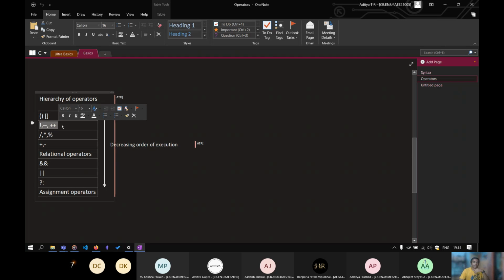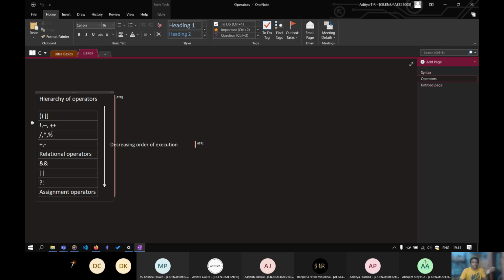These are unary operators, the not operators. If it is 0, it becomes 1. If it is non-zero, it becomes 0. Minus minus is a unary decrement operator. So if I say a minus minus, it is equivalent to a minus 1. There is something called pre-decrement operators, a peculiar case of unary operators, which is pretty useful while writing programs. Plus plus just behaves like the increment operator.